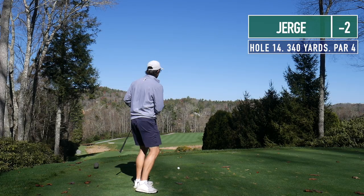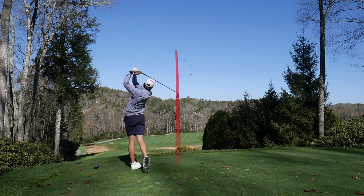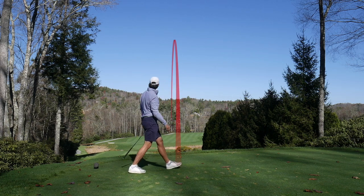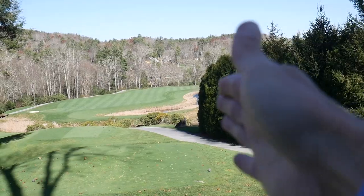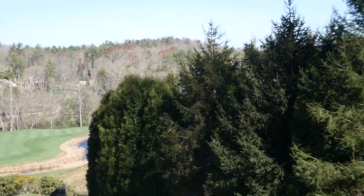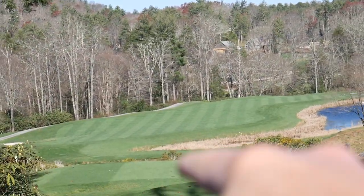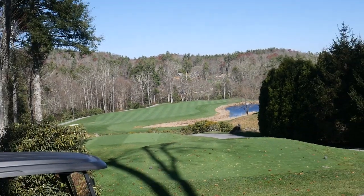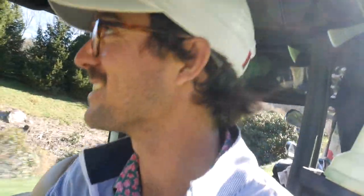Hole 14 — it's 340, but it super doglegs and is super blocked off around the green. Going to hit six iron and hopefully keep it in front of those trees. Right over that corner of the water you can hit hybrid and carry that, but if you block a little right, there's still water everywhere. And if you hit four iron off this tee, you can honestly hit it over the cart path into the woods. It's an easy hole but a little trickier than you might think. Being at elevation, the ball goes further — even if I have 160 into this hole, it's still going to be a pitch wedge or nine iron. There's also this overhanging tree on the back right.